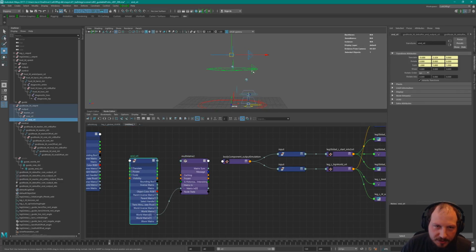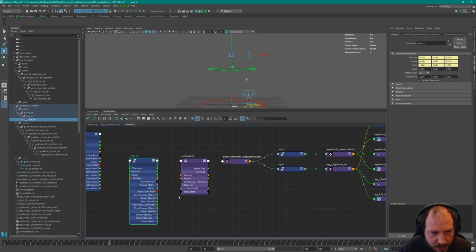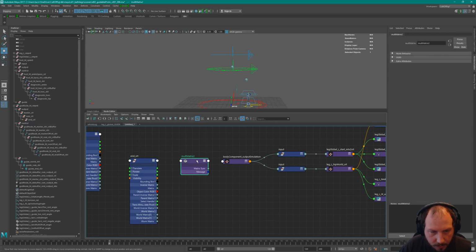So when you want an offset, and again, you can go and look at the pilot season math episodes and some of the stuff we did with maths. When you want an offset, remember that offset is the first part in the multiplication. So you say, okay, I want to offset this much, and then you multiply it by your world, which brings it where you need it to be. So in this case, I've connected these that way.